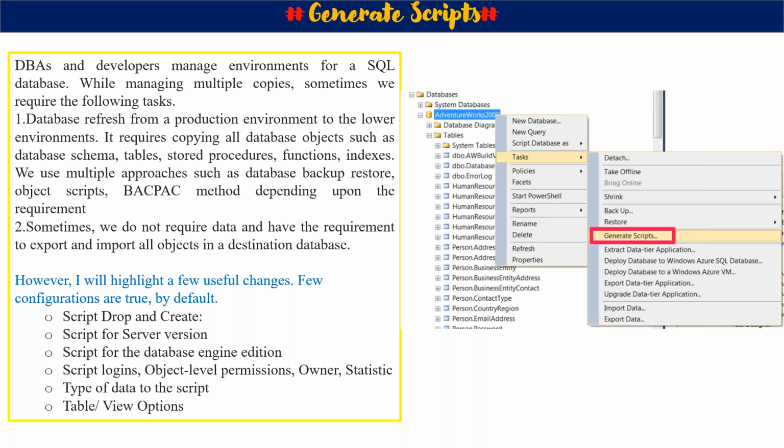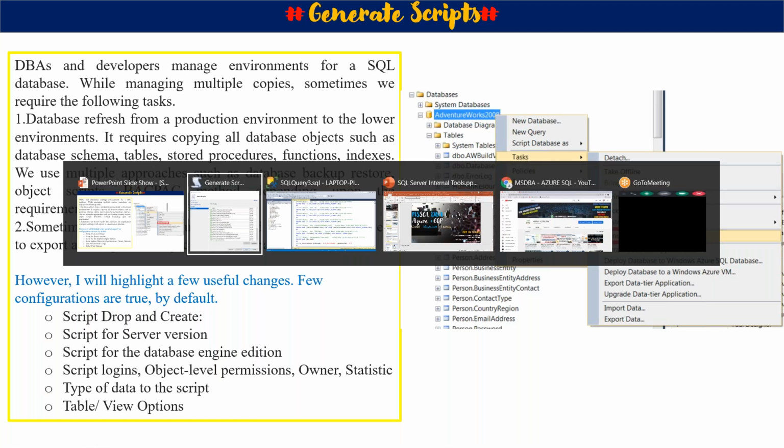Now it becomes a bit challenging because backup and restore is not compatible with a downgrade, and attach data is not compatible with a downgrade either. So either you need to go for import export, or generate script, or configure replication. Replication is the best technique we mostly prefer whenever you want to downgrade a SQL instance. Generate script is also a good technique whenever your database is too small.